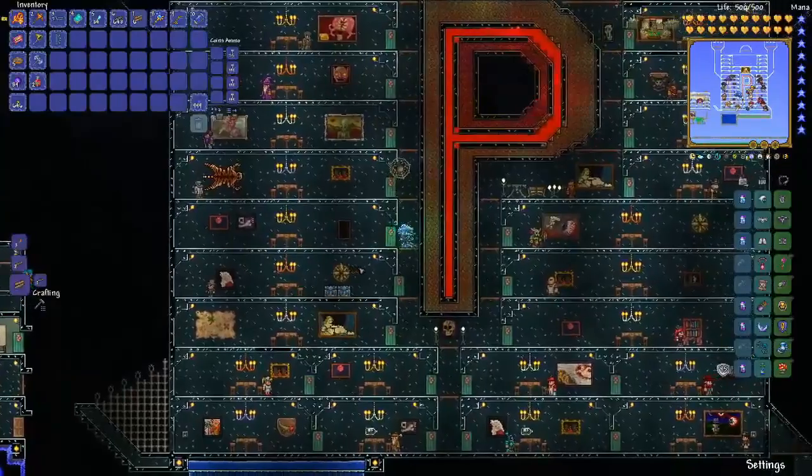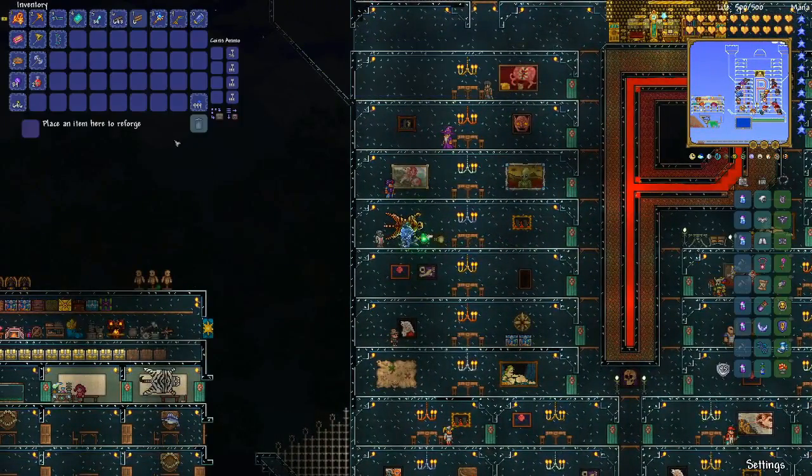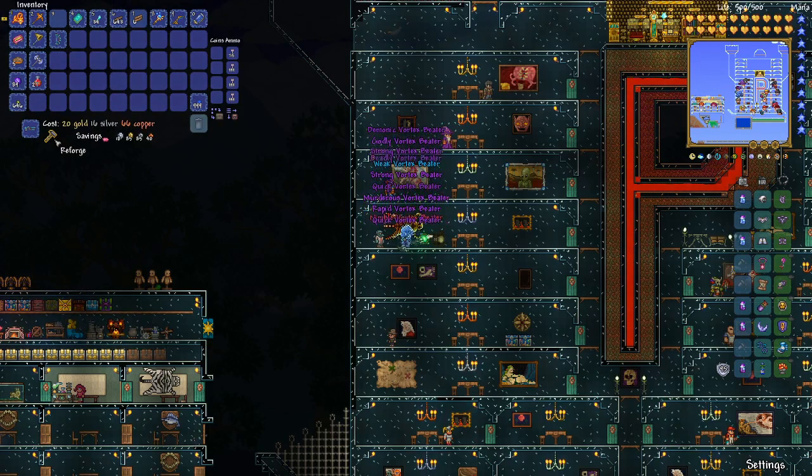So let's go, baby. Because I spent quite a lot there. I spent like, what, 20, quite a lot of platinum there. Not that much, but I was going to say like 20, but it wasn't really 20. It was more like 3 platinum. So we're looking for Unreal. Unreal Vortex Beater, baby. Let's go. It is the best version.